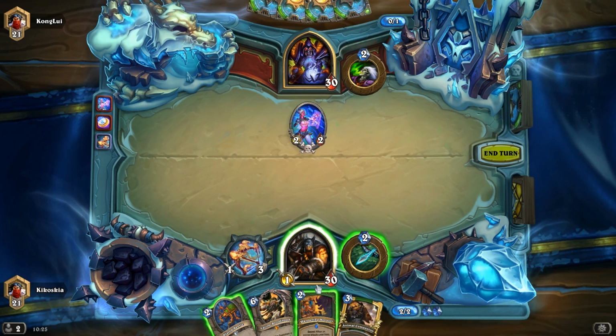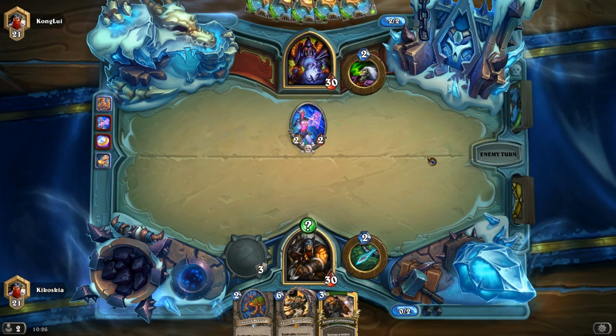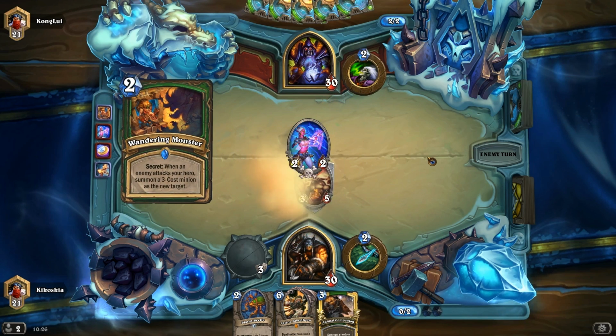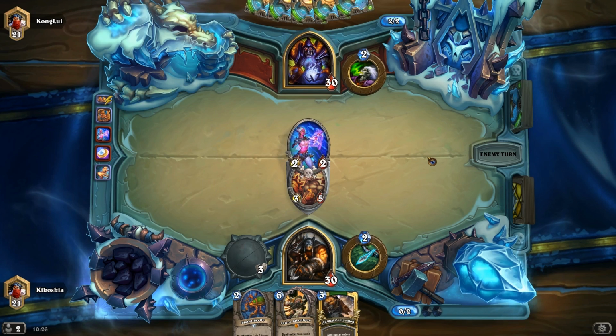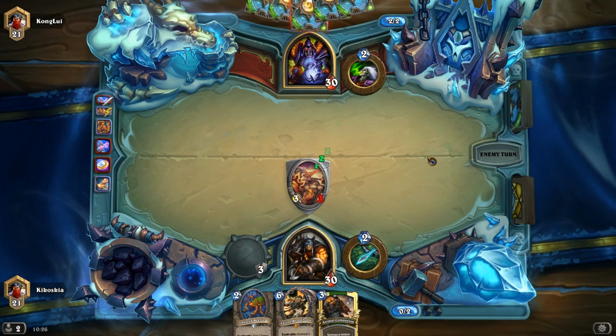I feel like playing Wandering Monster here, and just waiting. If I'm lucky, the random 3-drop that will appear to take the blow that the 2/2 would otherwise give me will be a good one. That's a good one! That's a 3/5 taunt! And I didn't have to lose a mana crystal to get that into play.